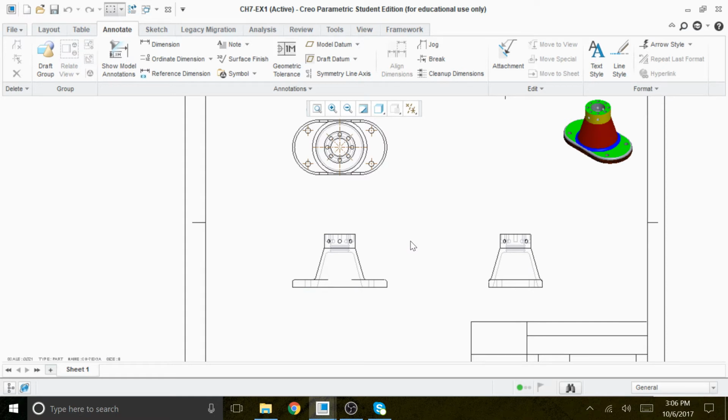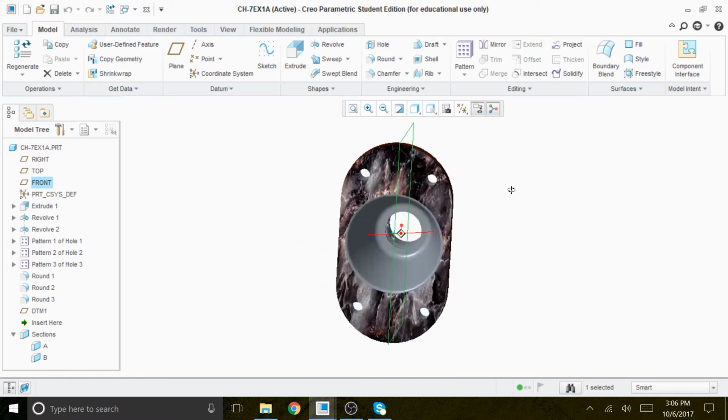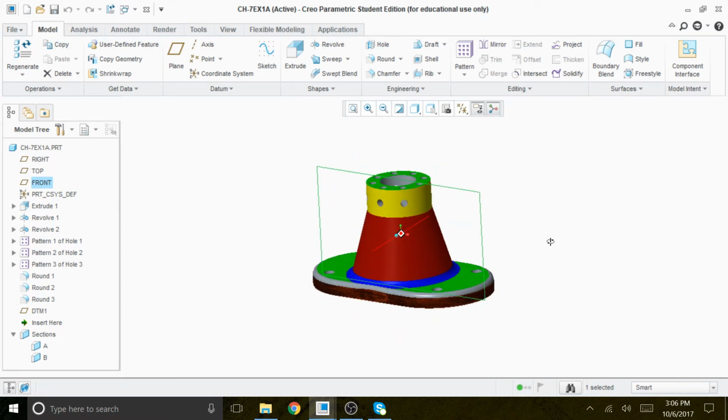I've had so many questions asking how do we create a section view? So let's do this. First we need to have a datum plane, because we want to cut through the center of this model here. So we're going to have a full section view or cutaway view. If you go back to the solid model, see, there is a mid datum plane. It's going to cut through the center of that piece. If you don't have it, you have to create an auxiliary datum plane. Okay, you know how to do that.